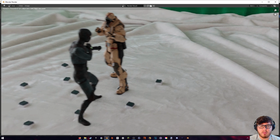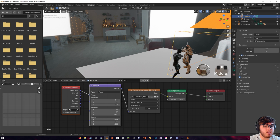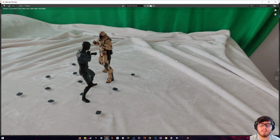We will notice that the motion blur is a little too intense right now, and that's to do with the scale of the actual scene. This is what I was talking about earlier. If I was doing it for real, I would make sure that the scale is actually correct and everything. But we can just mess around with it for now and kind of fake that a little bit. So let's just turn the motion blur down just a tad, and let's give that a render. Okay, so that is looking really good.